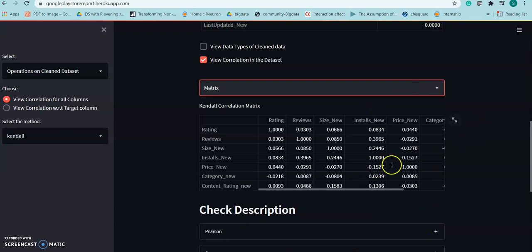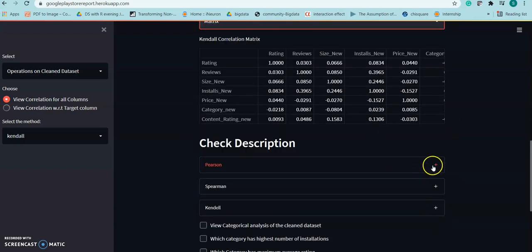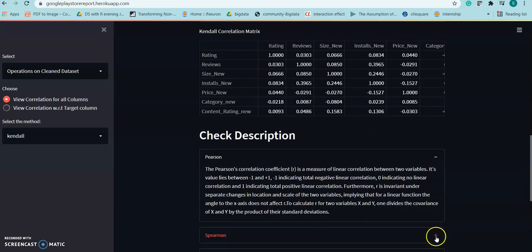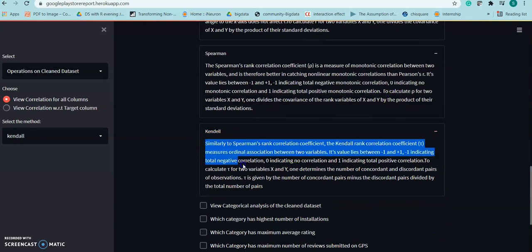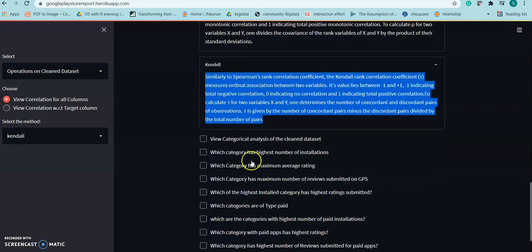So if someone is comfortable with the matrix view, then definitely there is a possibility to use the matrix view, and the other way could be the graphical representation. If someone is not very well versed in the difference between Pearson, Kendall and Spearman, there is an option to see what it exactly means.